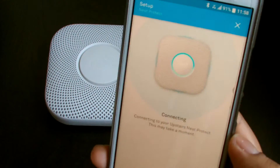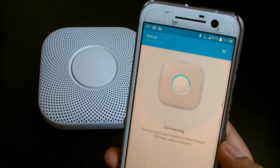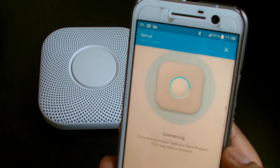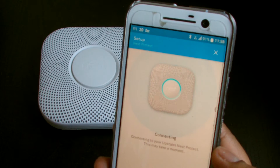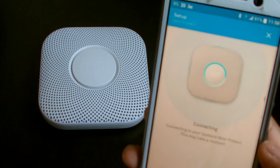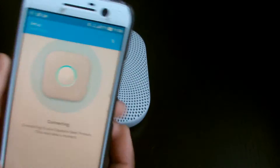Okay, pulled it out — it's powering on. Hello from Nest! Hopefully it should sort itself out and connect up. It's supposed to be straightforward — so far it has been, mostly. I did have to play with some overlay settings to take the QR code image, which took me a little while to figure out. Connecting to upstairs Nest Protect now.